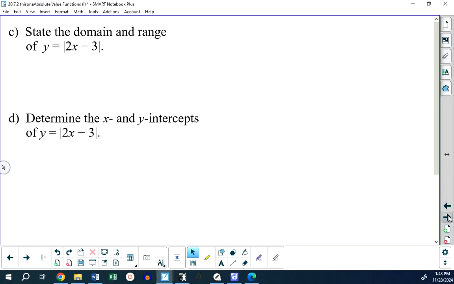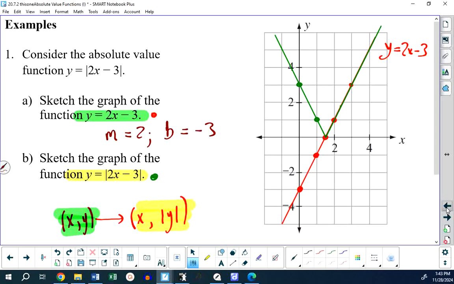What is the domain and range? Well, just look at the graphs. The domain is x is any real number. The range is y is greater than or equal to 0. We're talking here about the domain and range of the absolute value function. When you take a look at the green graph, it goes on forever left and right, but the lowest point is 0, so y is greater than or equal to 0. Somebody had asked me, and Mr. Hetlinger and I have been talking about this as well, there might be some real interesting rules you come up with for domain, but range is only ever found by looking at a graph. Okay.